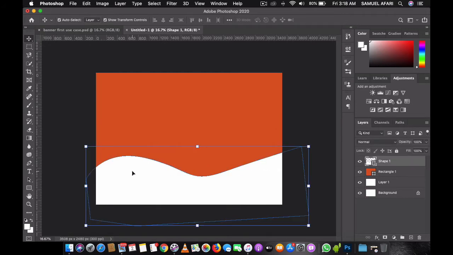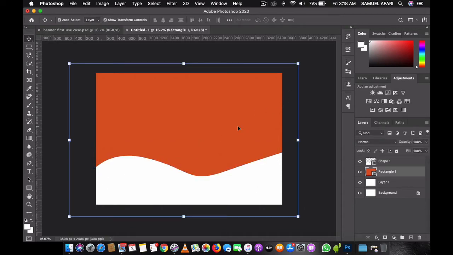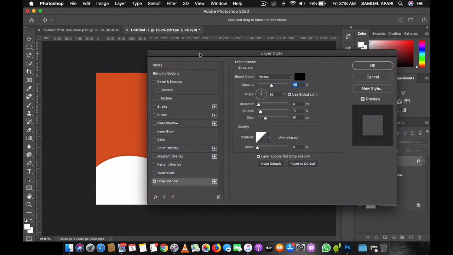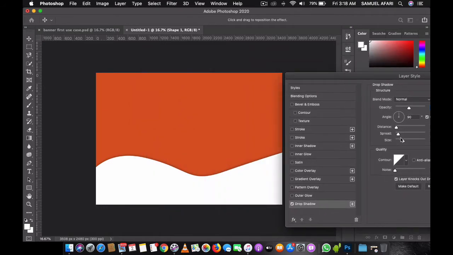Please, one thing with the drawing is this: anytime you are drawing to fill a particular portion, make sure that it extends outside the shape. Okay, we are not interested in this part, so you can draw it anyhow, but what we are interested in is a shape here. Then here I'm going to make sure that this particular place I have a drop shadow, right? I have a drop shadow on them.